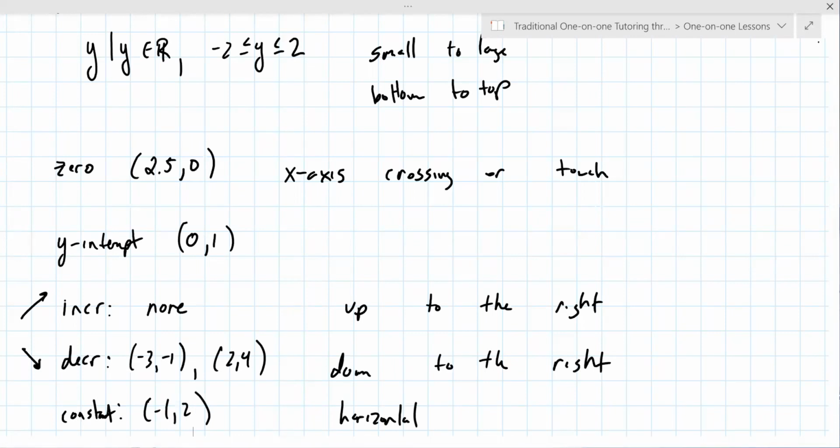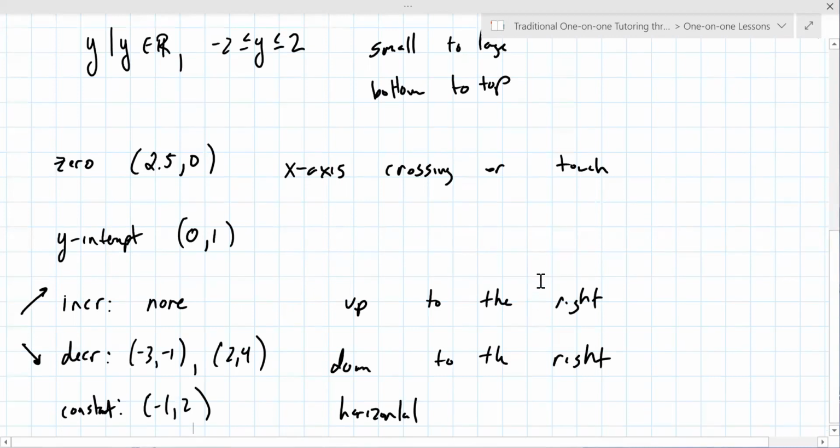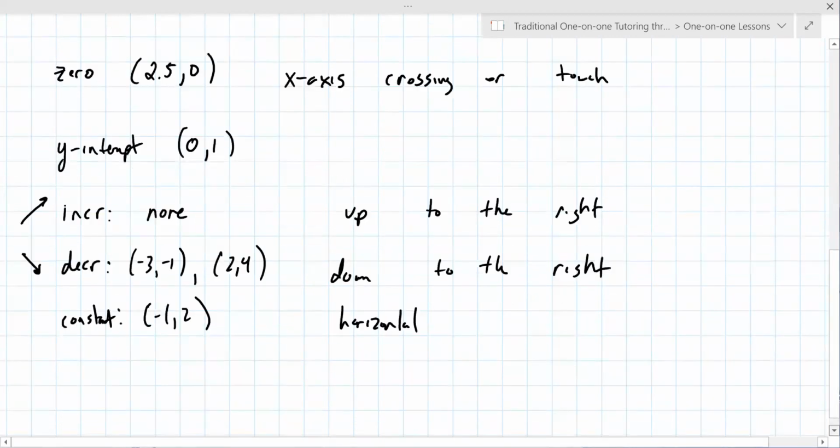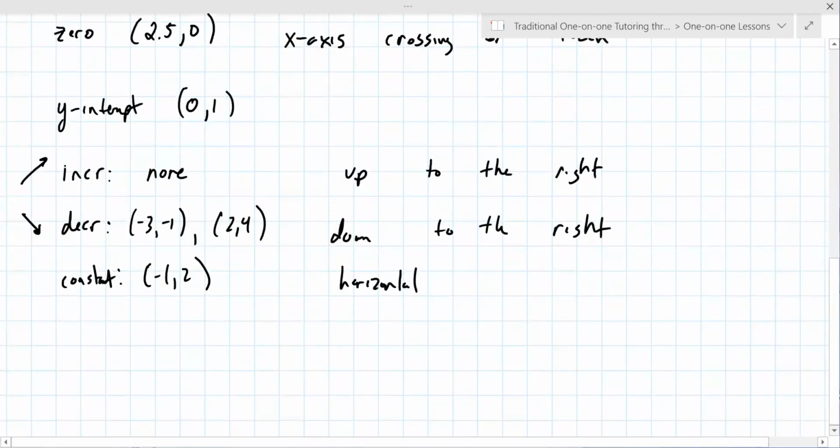All right, now your instructor is asking about end behavior. There really is not end behavior in the traditional sense. Are they asking what values it approaches at the end? Yeah, pretty much. Okay.